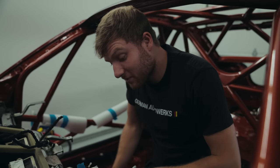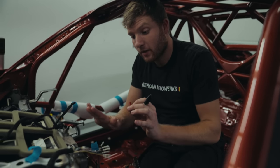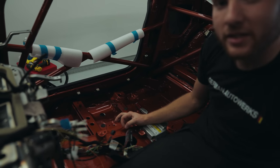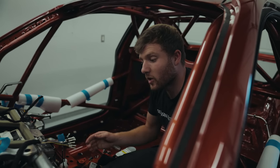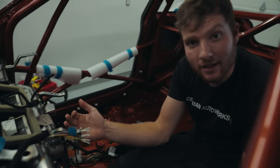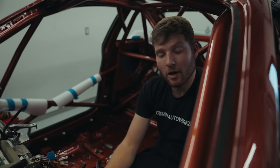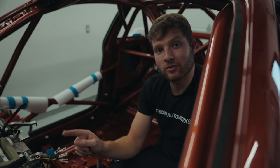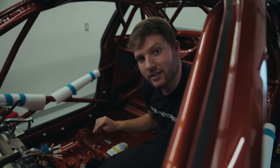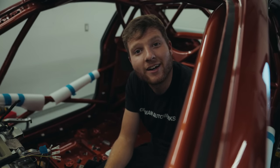So the start stop button is being relocated from where it sits in the dash to somewhere around here on the center console, and that's the reason why we're extending these wires, because when you're all strapped in and sitting quite far back, you may not be able to reach that button that easily. So it'll be much better if it's down in the center console, which is, you know, race car.